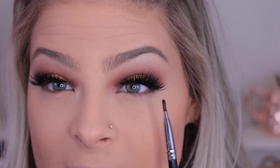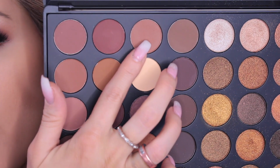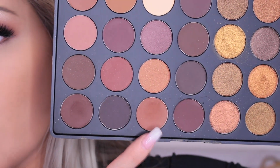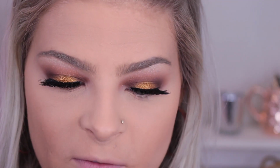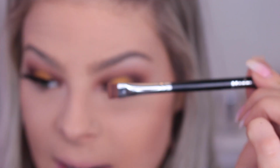Now I'm going to take you guys back to my eyes just to finish them up. Alright, so we're back to the eyes. I'm going to take a mixture of those same colors we used, like this brown, and apply that first, and then go in with this one and then this one to match the top. I'm using my favorite brush, the Morphe M432 brush. This just packs on color very nicely.